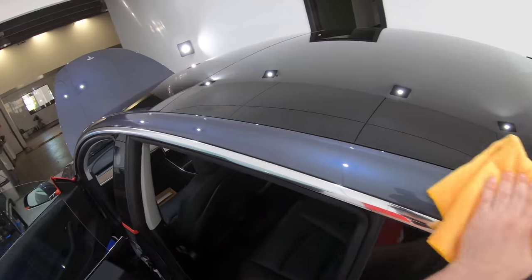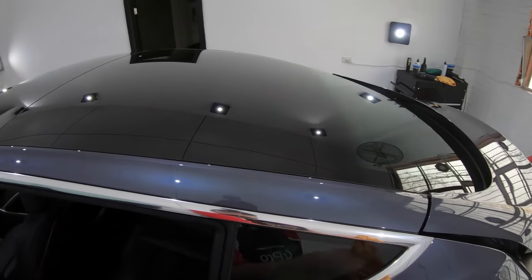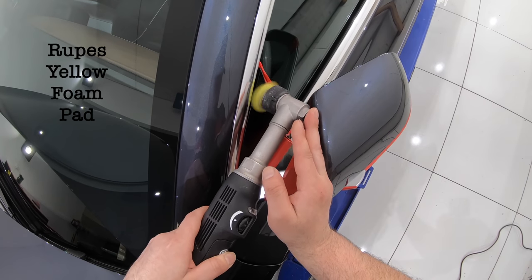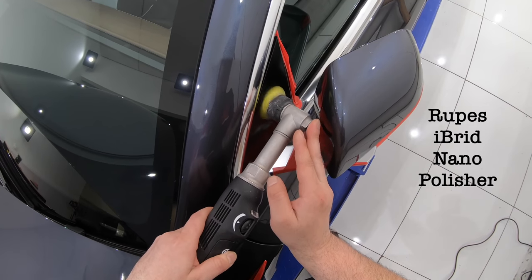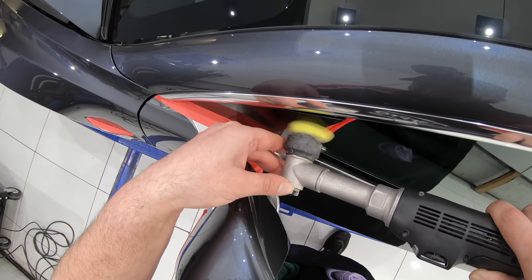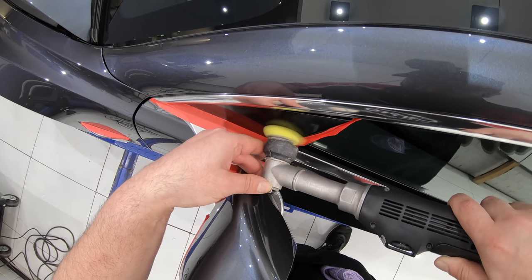Secondly, being the first Tesla I've ever detailed was a bit of a learning curve. I was initially locked out of accessing certain parts of the car, such as opening the front bonnet, which was due to the owner having the car in valet mode. Now, I understand that now, but it honestly set me back, wasting time researching and trying to figure out why I couldn't access certain things that I needed to in order to do my job.